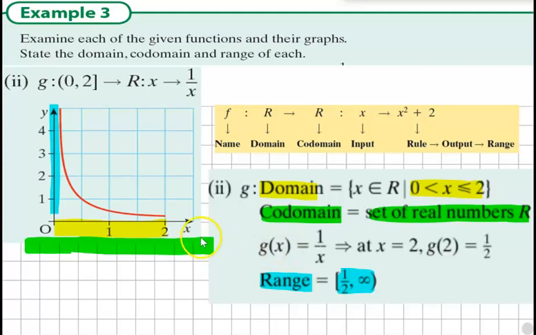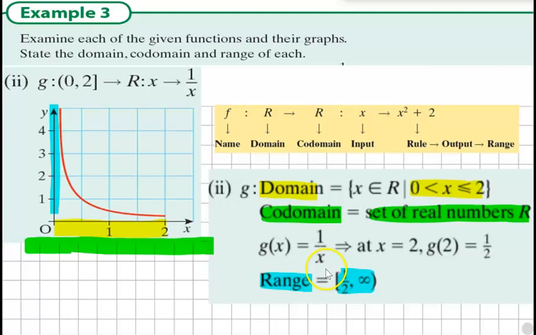So if we go to our x-axis, to be honest, this graph is not drawn very accurately. If this is 2 on our x-axis, and we're getting an output of 1 over 2, a half, which we are, because if we were to replace the x with 2, we would get a half, that should actually line up with 0.5 on our y-axis. So it's actually a bit low. But mathematically, this is correct. So g of 2 would give you a half.